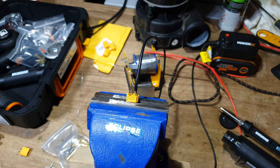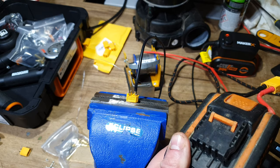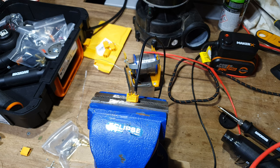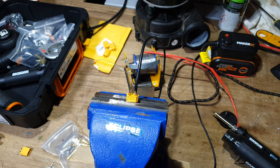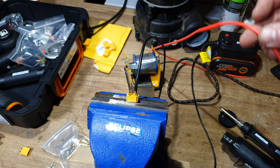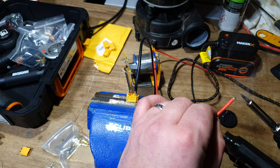Certain products require a battery terminal. So the pseudo battery, this is an empty battery that's connected to a watt meter in line, and then that connects to a pseudo battery connector that I've just showed you. And then the inline part is going to have the battery temperature and the individual cell voltage detector as well. And that's going to be connected using XT60 connectors. It's part of my little project to figure out how much power each Worx product saps and how powerful they really are. So yeah, I will then present that data to you once I know it. I'm sure it'll be very interesting to some of you, and maybe a complete waste of time to others.